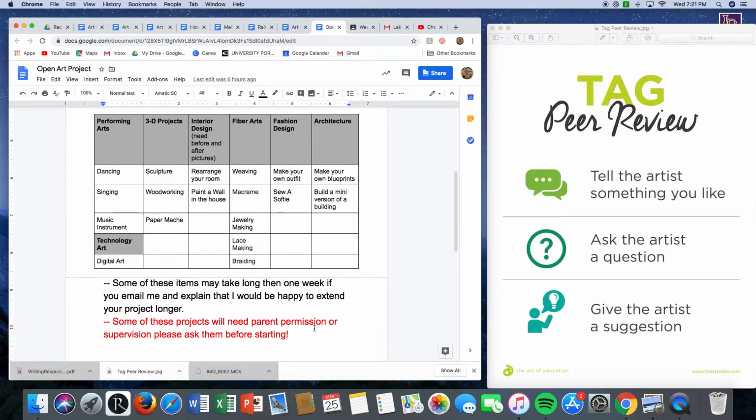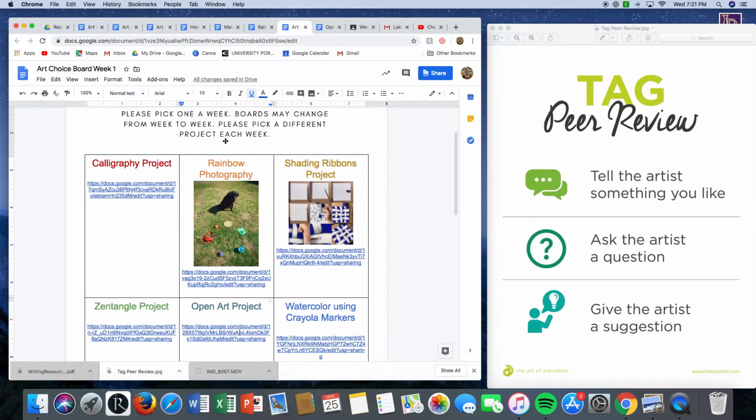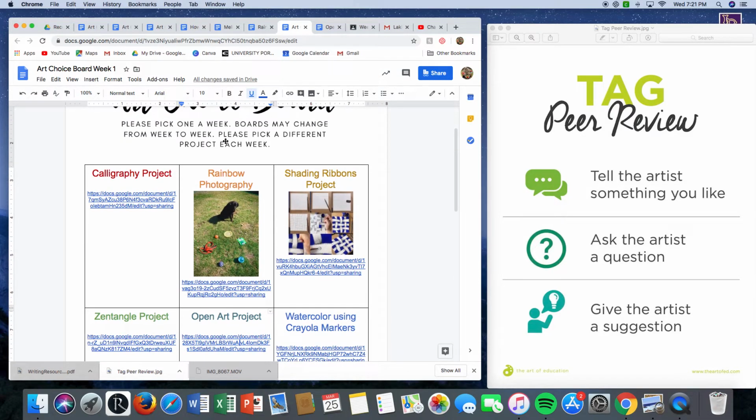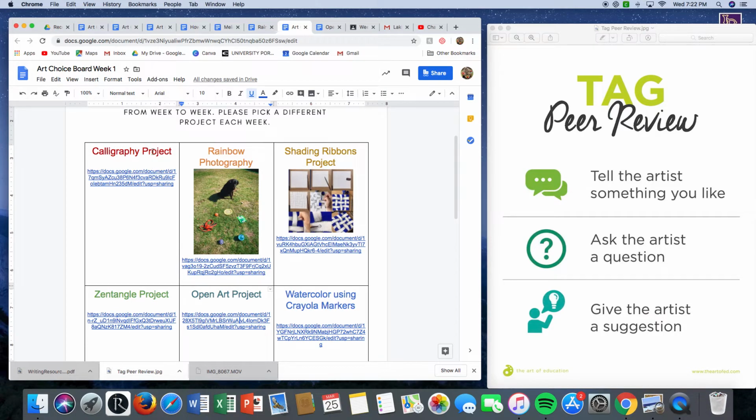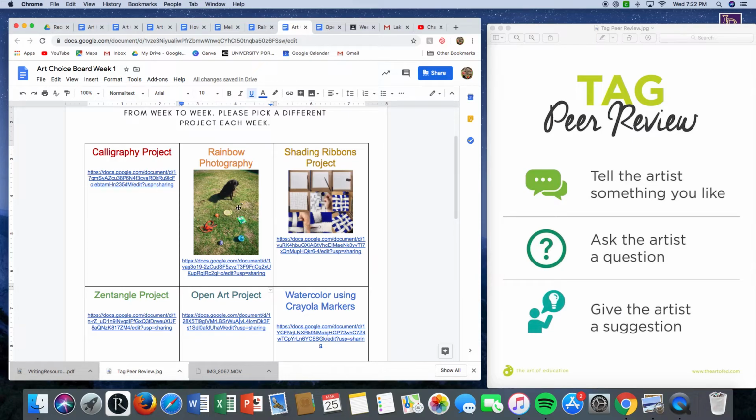Some of these projects will need parent permission or supervision, so please ask them before starting. Okay, just so you guys don't freak out, the choice boards will always have at least 2 pencil paper projects. So if you don't have any art things at home, you always will have a pencil and a paper you guys can draw on. So those will be like calligraphy project and your Zentangle project. Those are 2 pencil paper projects. Okay, your rainbow photography project, those are things you're just picking up and you're using your iPad to take a picture. So those are 3 things that I know you guys can do at home.